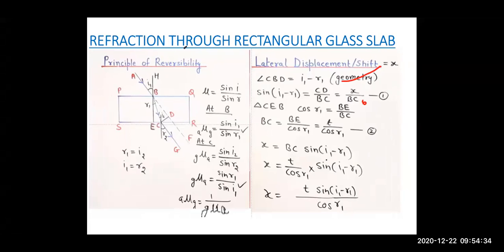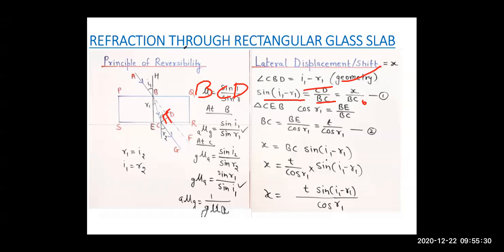Now we know, children, that we are going to consider two triangles. So be very careful. Initially we are considering the triangle BCD. Now angle B is I1 minus R1. If you want to find out sine, sine is opposite upon hypotenuse. So opposite to this angle B is CD, right? CD upon the hypotenuse side. Hypotenuse is opposite the 90 degree, that is BC. Here D is at 90 degree, so BC is the hypotenuse. So sine will be opposite, that is CD, upon hypotenuse, that is BC. So sine of I1 minus R1 equals CD by BC.